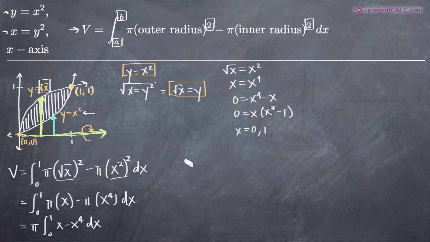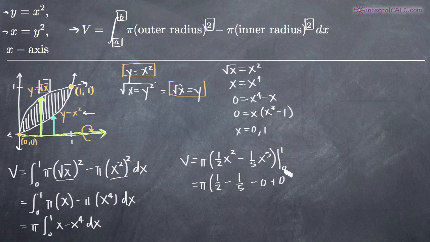And now we can integrate. So volume will be equal to pi times, we'll add 1 to the exponent and then divide by the new exponent, so 1/2 x squared minus 1/5 x to the fifth, evaluated on the range 0 to 1. When we plug in 1, we'll get 1/2 times 1 squared is just 1/2, and 1/5 times 1 to the fifth is just 1/5. If we plugged in our lower limit of integration 0, we would just end up subtracting 0 and 0 again, so that all cancels. What we're left with is pi times 1/2 minus 1/5.